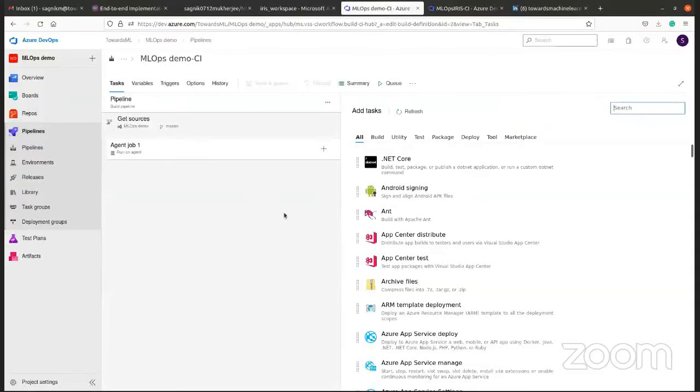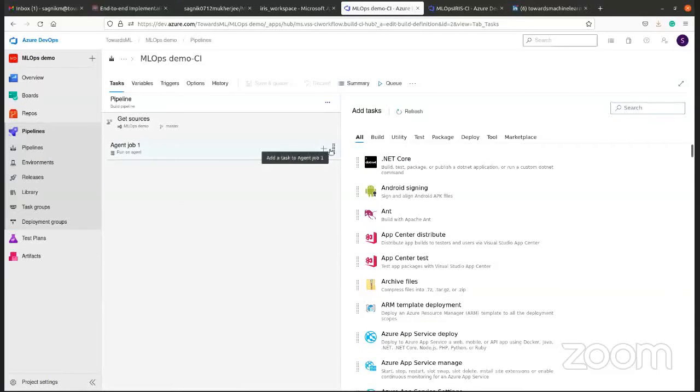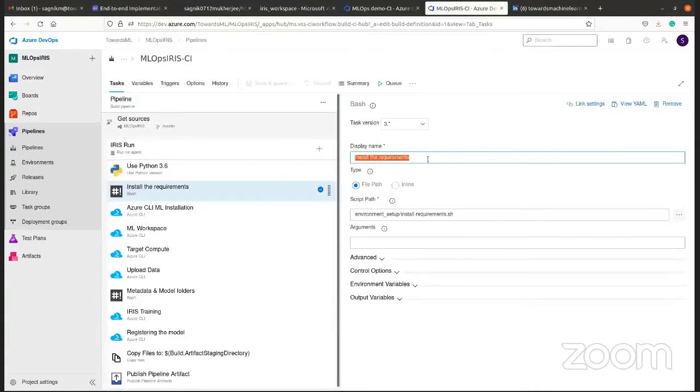So I have certain requirements which need to be installed, and I install those requirements. There is a path which I've already established. It's the environment setup, installing requirements. You can call it install the Python dependencies, install the requirements. There could be different ways in which you name this bash command, but remember that it's going to be a bash command. So how do you input a bash command? You go to this plus sign, it's already there, you just type bash. See that the bash has come in and then you can add it, and then you can rename it.